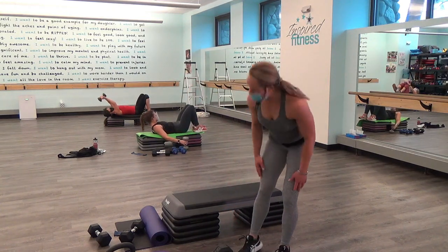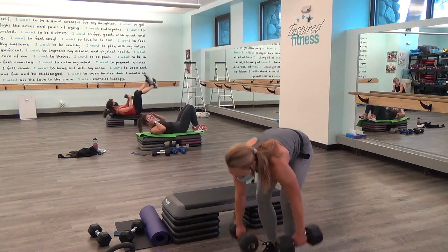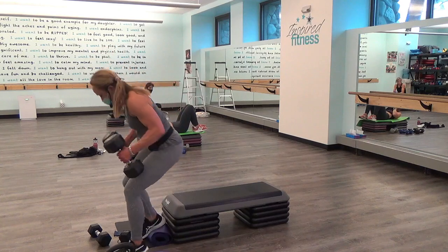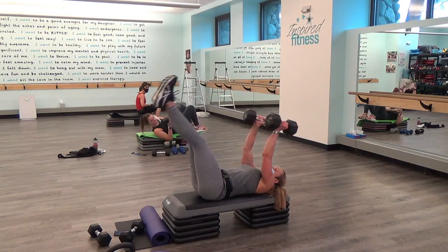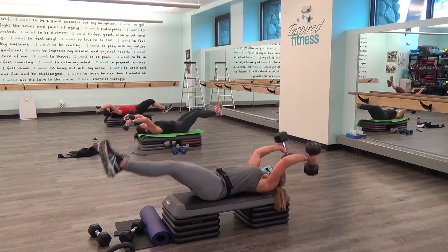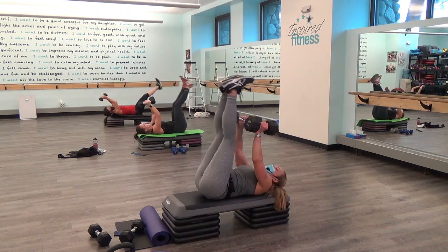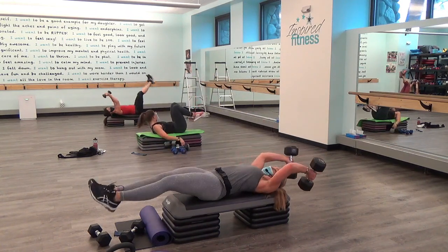Contractions, okay? Where are we at? Done with that eight? All right. Another set of eight, please. Let's go. Inhale, exhale. Working our biggest back muscles.